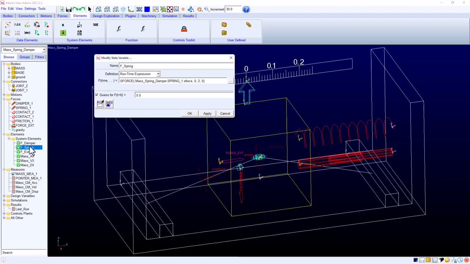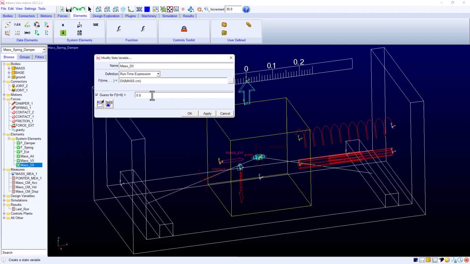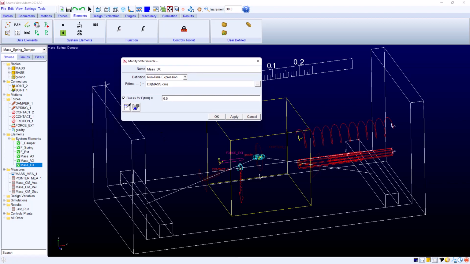The others are all calculations that Adams is doing and passing values back to Easy5. Now, all we really need to pass back to Easy5 is the displacement, the mass displacement, because that's what we're using to compare our models. But there's no harm in passing more parameters back to Easy5, and the benefit is that you can then plot these Adams variables in the Easy5 plotter to compare certain quantities and make sure they are the same.